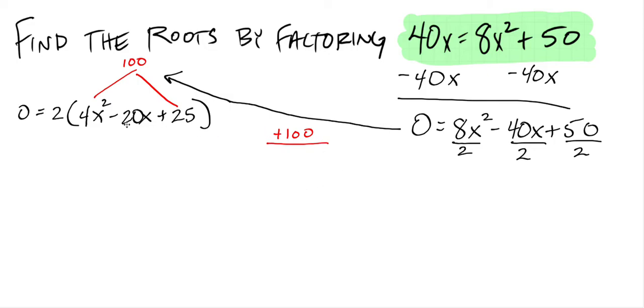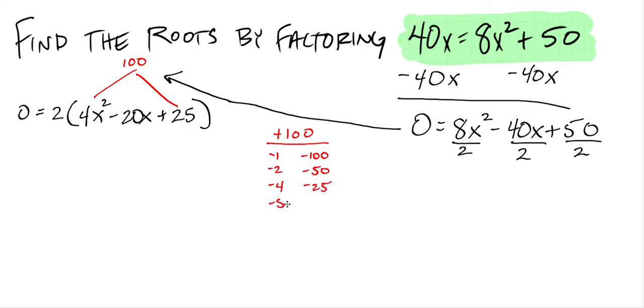The first thing I'm going to start with is because they have to add up to a negative number, I know that both numbers are going to be negative because it's positive 100. So I'm only going to write the negative ones. So negative 1, negative 100. Then I go to negative 2, negative 50. 3 doesn't go into 100. 4 does, 25 times.